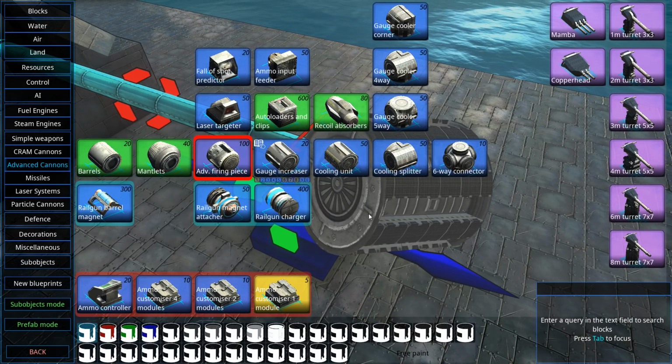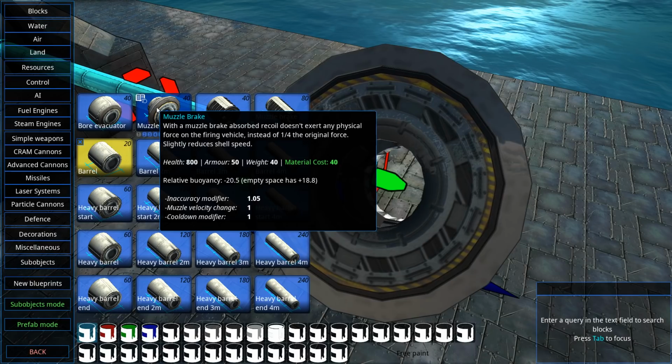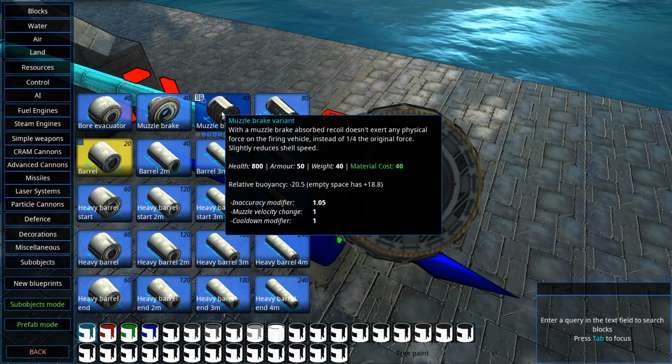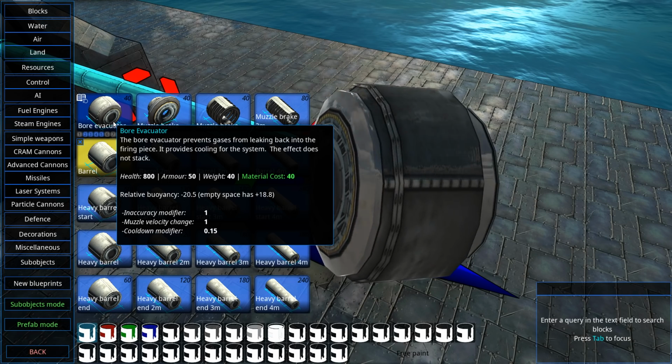And then remove that piece. I was told to remove the recoil suppressor and instead maybe... Yeah, that's the recoil suppressor. Maybe use a muzzle brake? Absorbed recoil? Or bore evacuator? Does provide cooling.